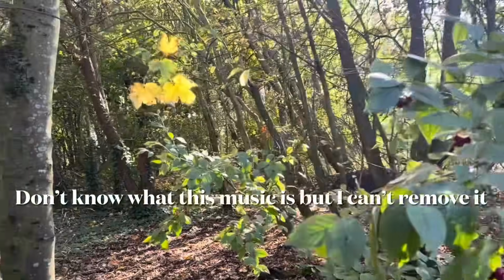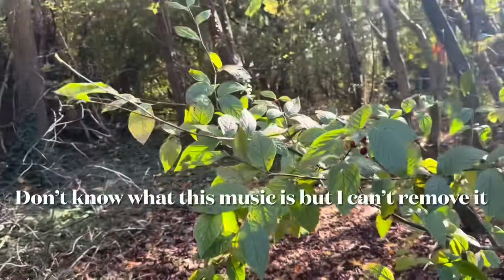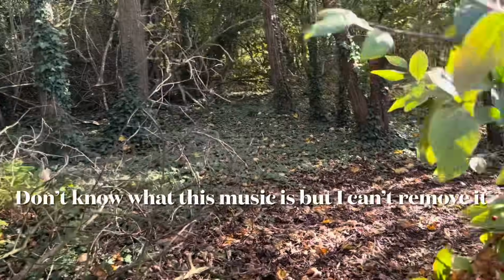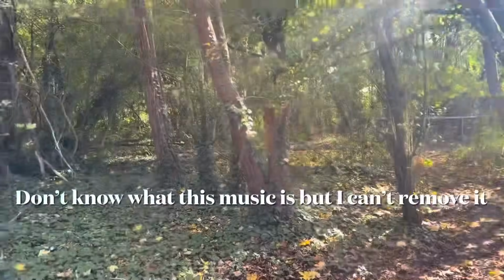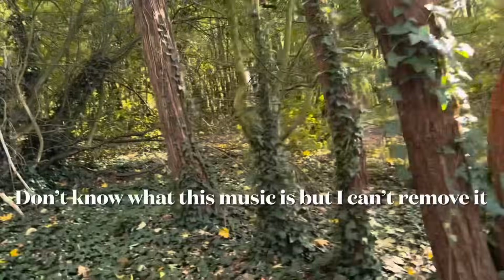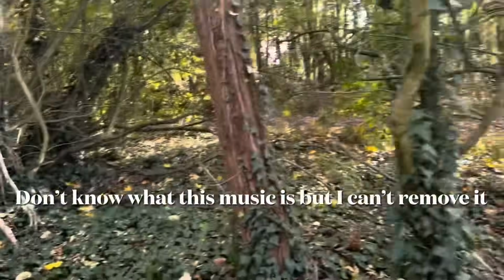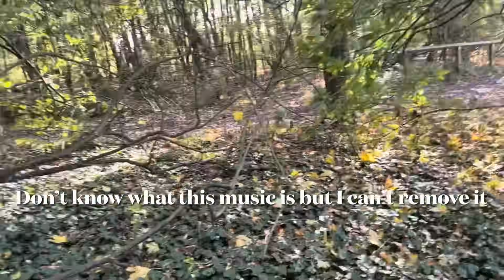I am going to give up and I'm going to pay to go in the zoo just to try and film the elephant for you. I can hear the animals, can you? Isn't it pretty here? Look at all the ivy on the ground. It does take over though, doesn't it? Isn't that a lovely sound, it all crunching under your feet?